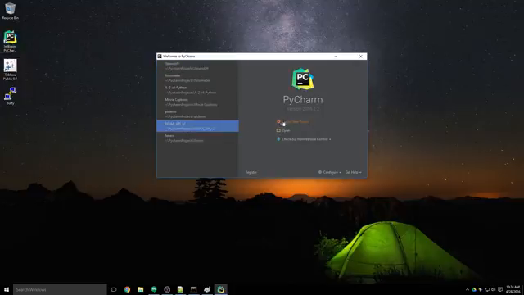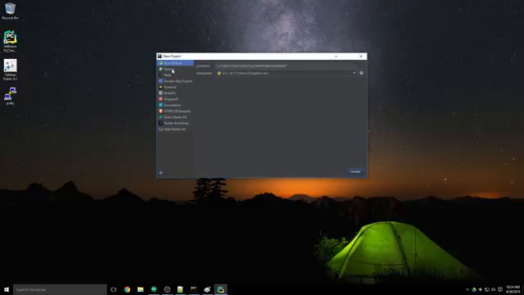So let's go into PyCharm, create a new project, choose Django on the left, name it something that makes sense. I'm going to call it Weather App. And I'm not going to choose our base Python install. Remember, we created a virtual environment. Well, this is where this comes into play.